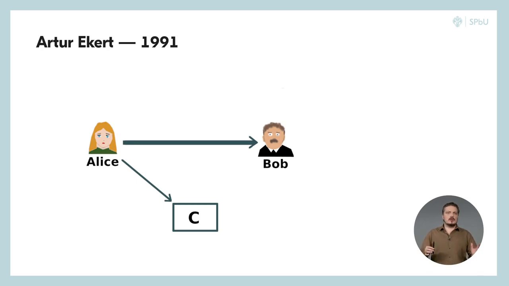This could be, for example, a commercial company which makes money on the service of key creation. And, of course, Eve, who is very mad that she could not overhear Alice's secrets in the previous time, now infiltrates this key creation center and works as its employee.